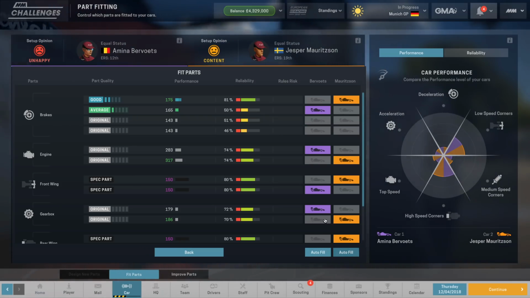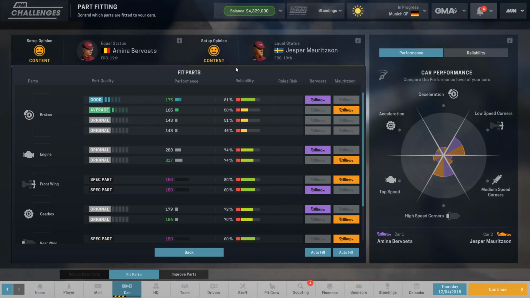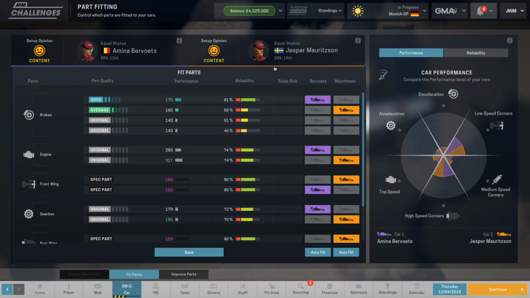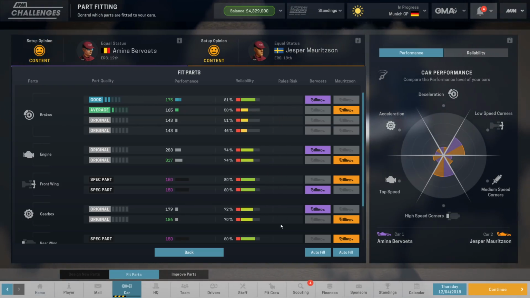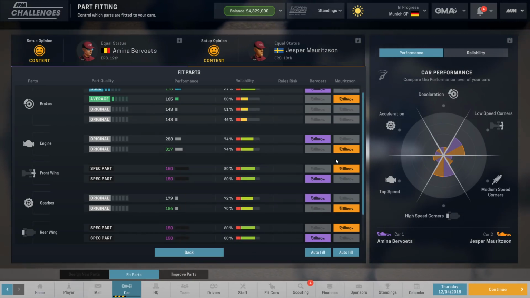So, we could do something like that. I mean, no one's going to be happy, and the cars are a little out of whack. We could balance them a bit, which might be okay. Jesper, again, theoretically might be our slightly better driver, but that's going to be okay. We'll use those two. I'm happy with that.